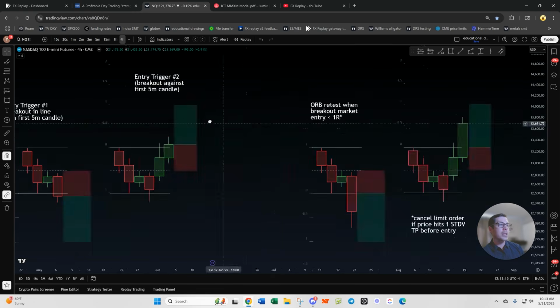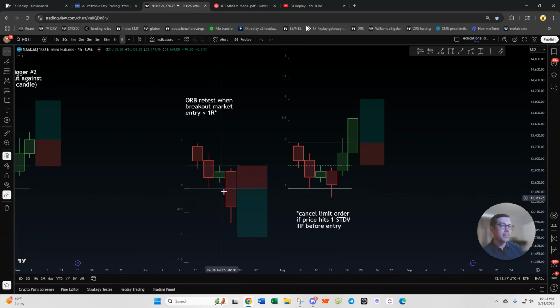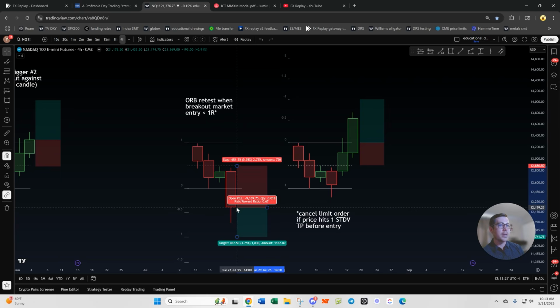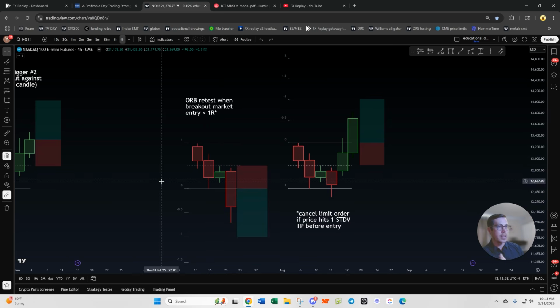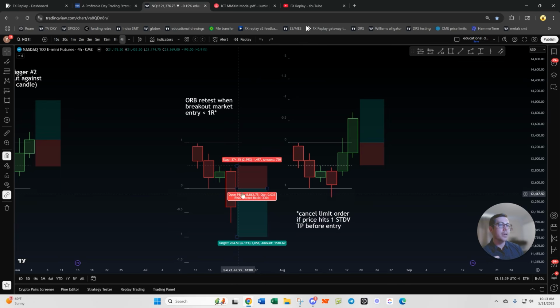And a couple cases I did also want to mention: if this breakout candle is too big. If you see a really large breakout candle on either side, you don't want to chase a market entry at this point, because if you did a market entry here, it was only like a 0.7 R. To make sure that you're entering with good risk to reward in the cases where the breakout candle is significantly large, I recommend using a limit order on a retest of the ORB. So instead of doing a market entry at this point, you would just put a limit order, set the stop loss at the same place, and you would actually have a 2-to-1 potential trade here.